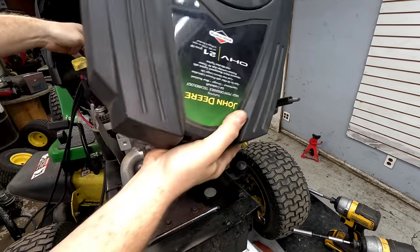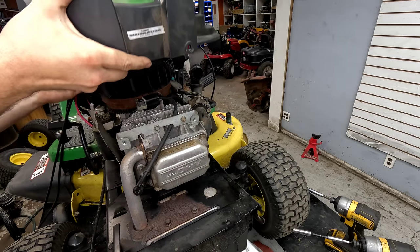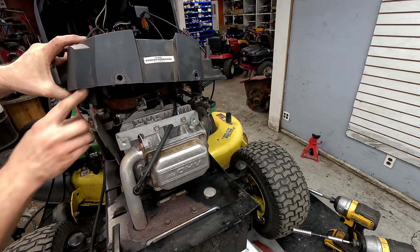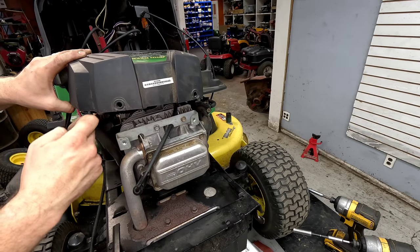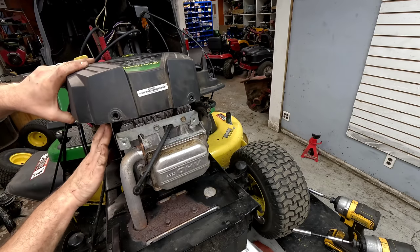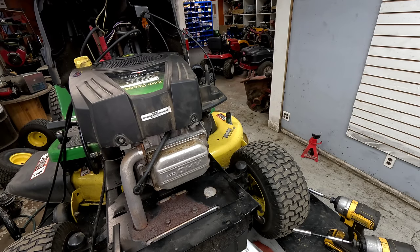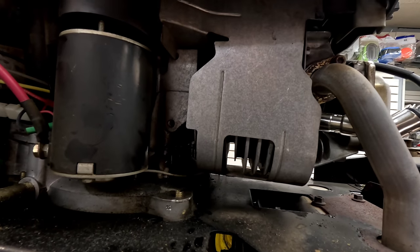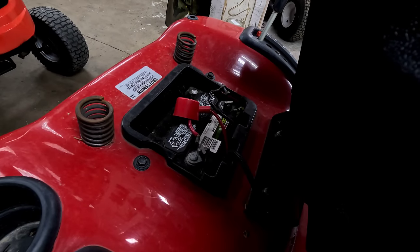As you put the shroud back on, you want to make sure that this sits to the outside as you're putting it down through the hole — if it sits to the inside, it will actually end up hitting the fan. At the front, these notches have a little line of metal that it sits into, right down in this slot here and here. These should sit right into that plastic. If you don't do that, you'll get rattling. Just guide it as you push it down onto it — the rest should be self-explanatory putting the bolts back in.